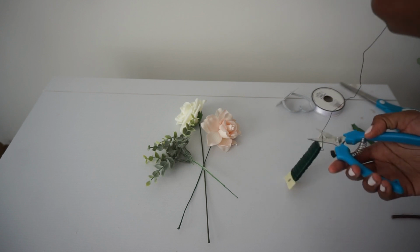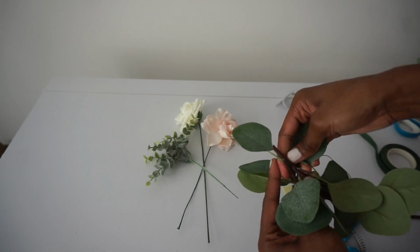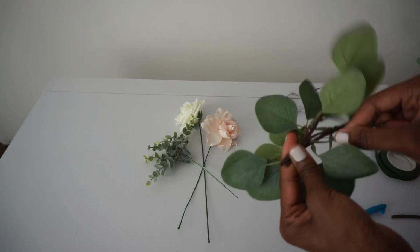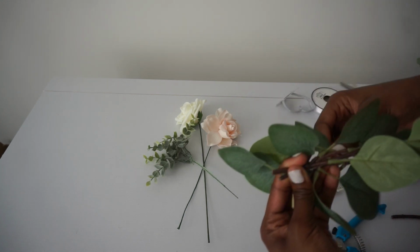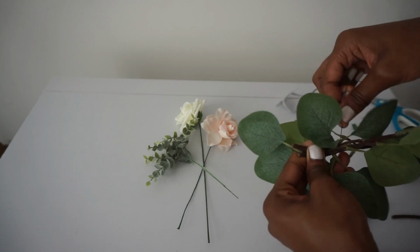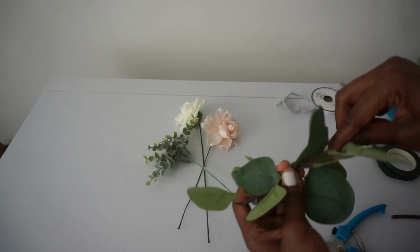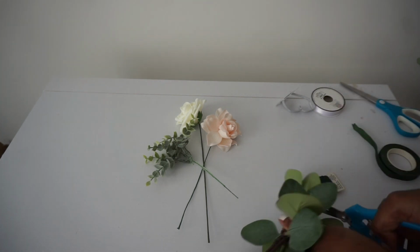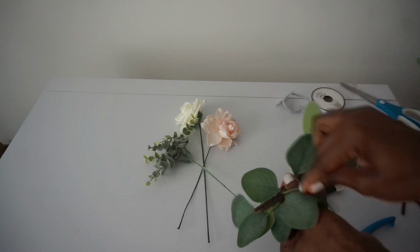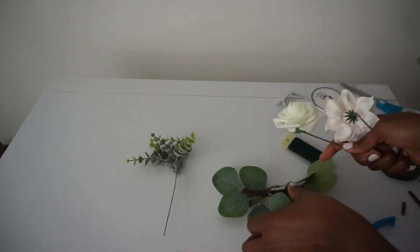So then I'm going to take some of my floral wire and twist it around my stems, and I'm just going to twist it several times until it's nice and secure. And I'm going to do this all the way down the stem from one end to the other, because this is going to be the base of my corsage, so I want it to be nice and sturdy. And then once I'm done, I can just adjust and maneuver and make it look exactly the way I want it to be. So once I have the foundation together, I'm going to take my flowers.